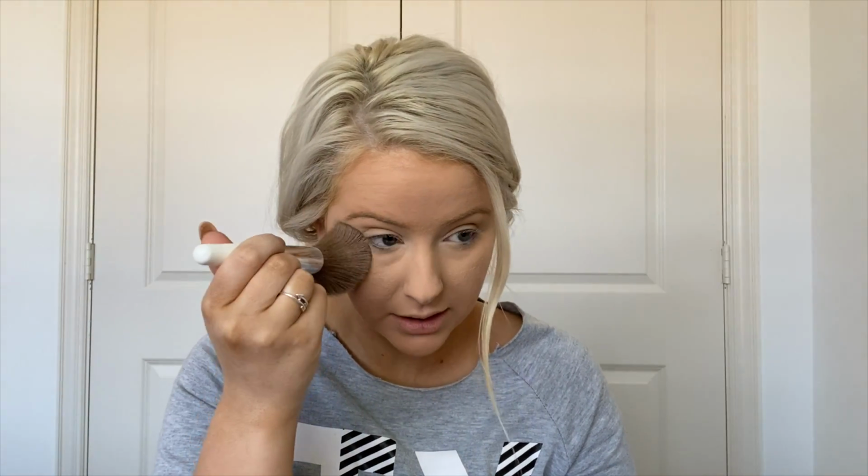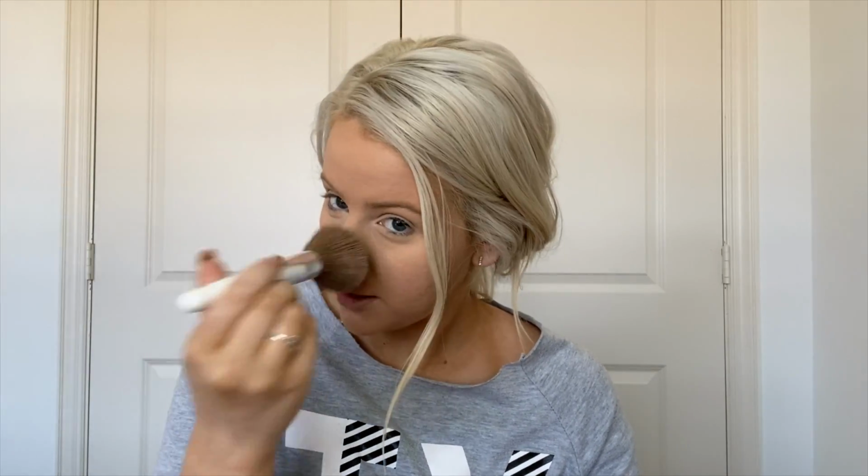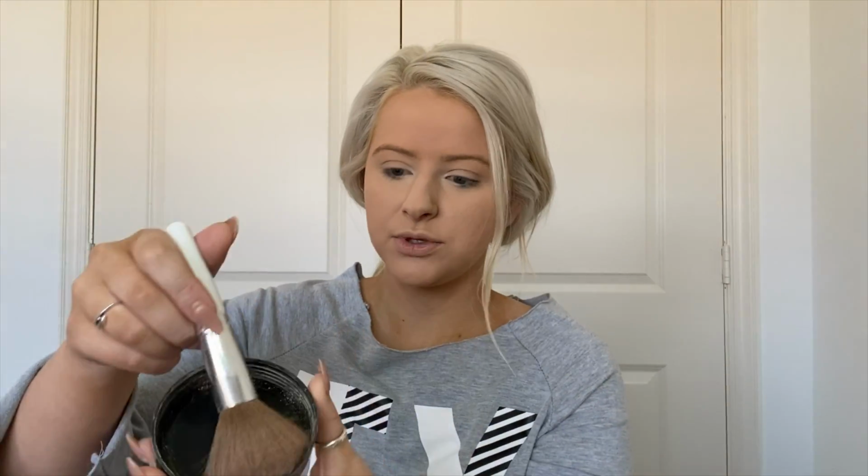Something to make sure you're doing when you're setting your under eyes, make sure you're getting as close to the lash line as possible, so that way we won't have any liner run or mascara or anything. So I'm just dusting off any excess that we might have. And I did dip in. I like to take my powder and just pour a little bit into the cap, and I did dip in several times, but each time I'm doing that, I kind of just press in a little bit, and then I go like this and just dust everything off. So we're not going in with too much of a heavy hand. I'm just setting the neck since we did drag some foundation down there.